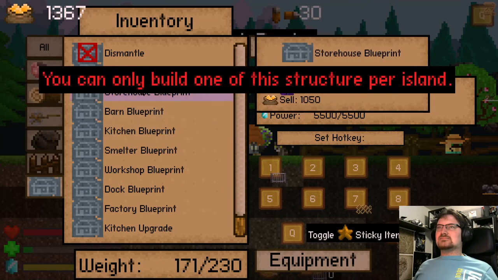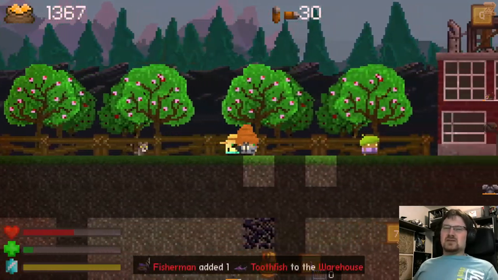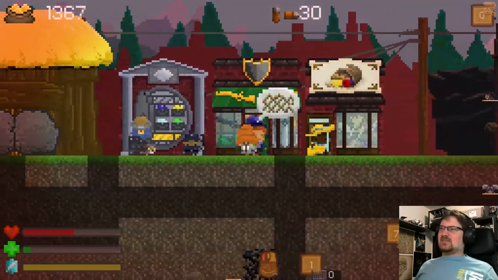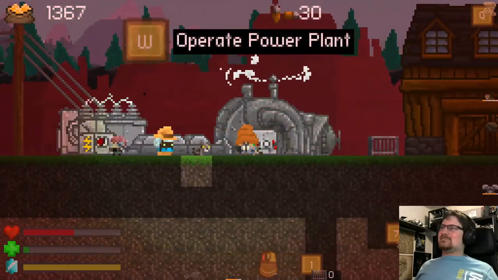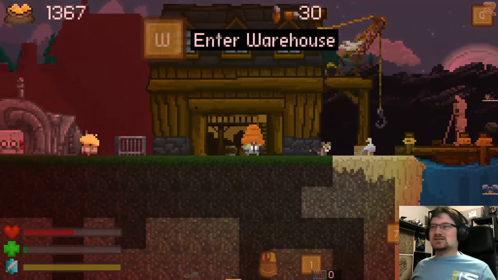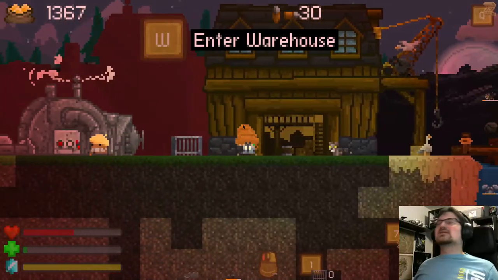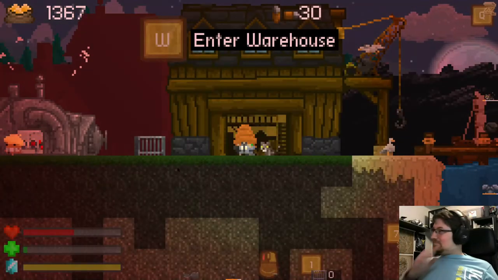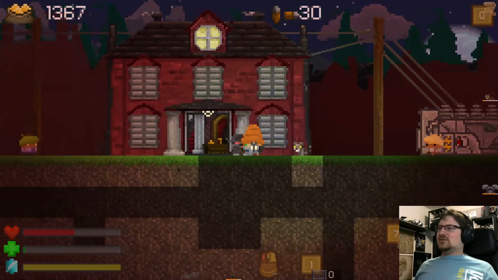Okay. Oh god. Oh come on. What's going on? There can only be one storehouse per island. And since the warehouse already exists, we can't build another. So let's see if we can at least tear that stupid thing down. Though I'm guessing it's also doubling as the dock. Yeah, okay, that's going to be really annoying. I guess we're just stuck with that, having to go all the way back for now.